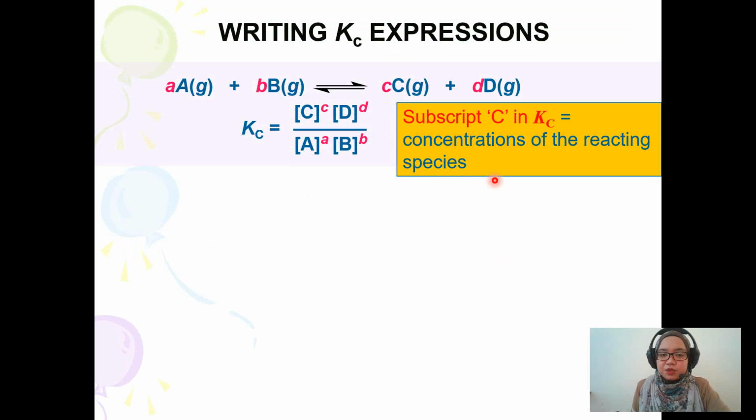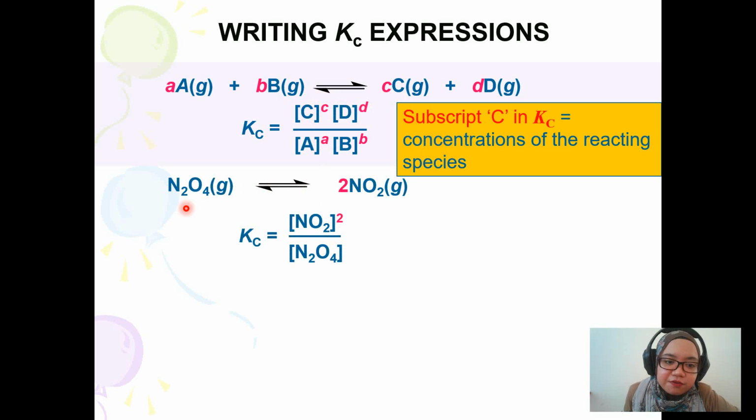So let's see how we are going to write the Kc expressions. Equilibrium constants exist in terms of concentration and partial pressure. In terms of concentration, we write it as Kc, and in terms of partial pressure, we write it as Kp. For the Kc expression, the general equation is aA plus bB forming cC plus dD. To find the equilibrium constant in terms of concentration, we equate it to the multiplication of concentrations of products divided by the multiplication of concentrations of reactants. So, [C] to the power of c times [D] to the power of small letter d, because this is the stoichiometric coefficient. So you need to put it up here.